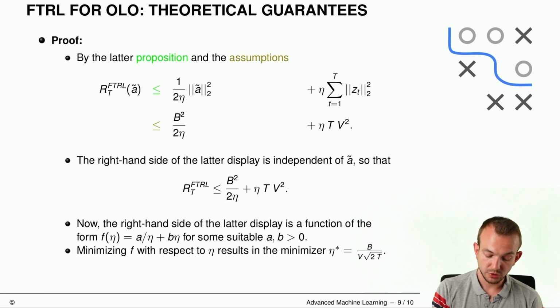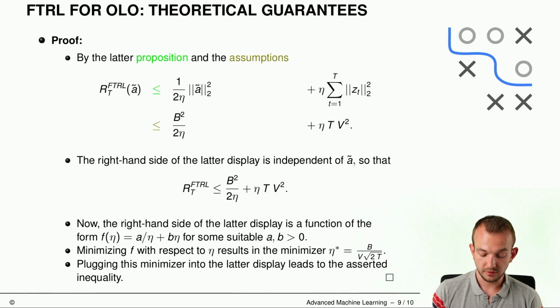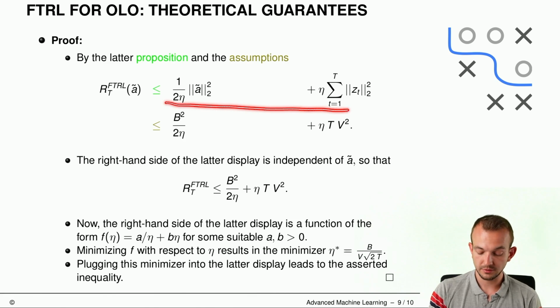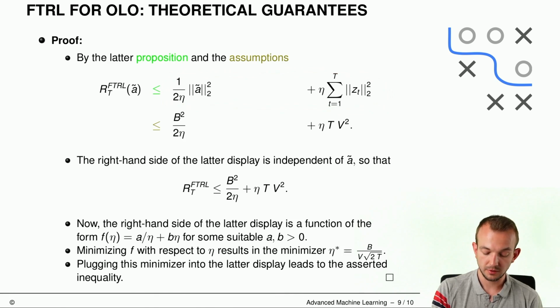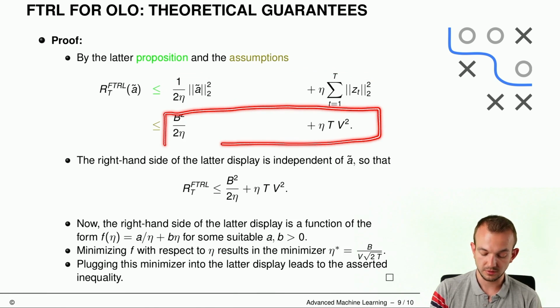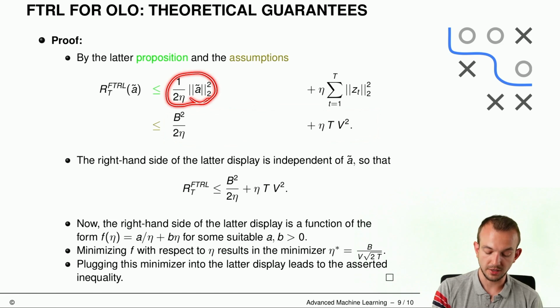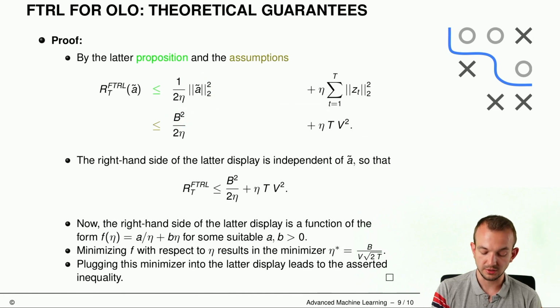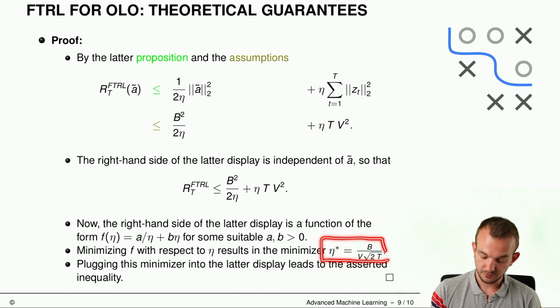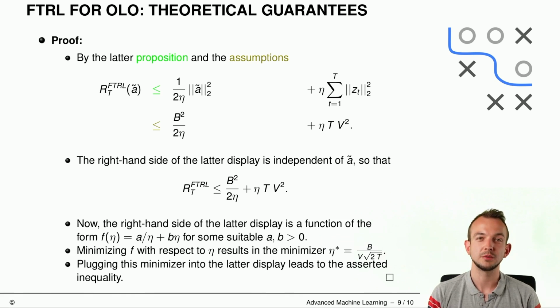And this is a quite typical way to derive a theoretical guarantee: you first start with the regret with respect to some competing action A tilde. You derive something like a bias variance term. Then you have a couple of assumptions on how to make the bias term and the variance term independent of the competing action A tilde. You end up with a bound which needs to be tuned with respect to the parameter of the online learning algorithm, and you tune it. You tune it and then you know what the optimal parameter will be.